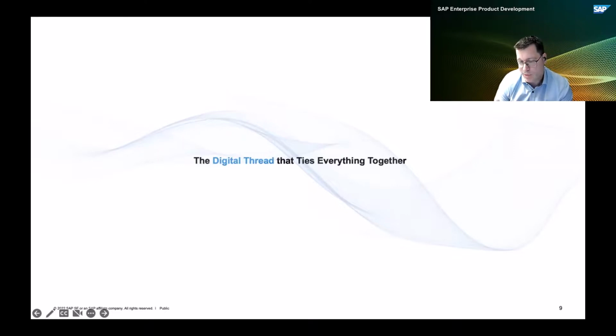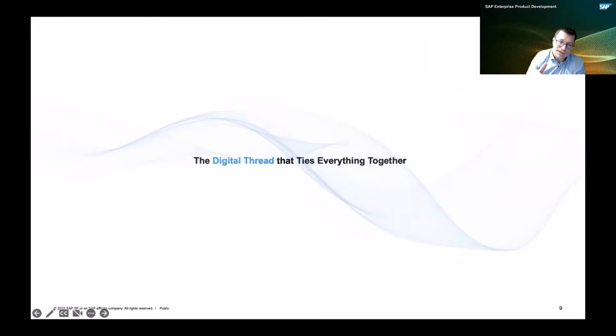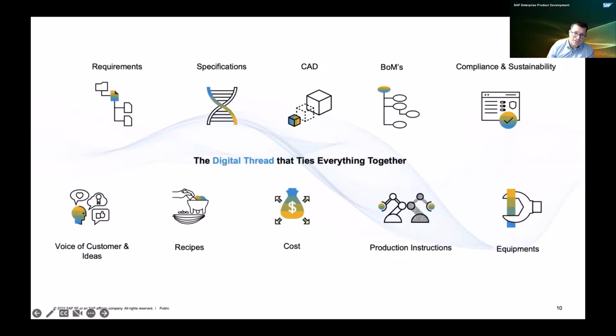Another example would be a specification, which is laid out as the DNA of the material. If you think about a specification, it's nicely reflected by this icon. It's the DNA of the material, and this DNA describes what makes this material important for you. Of course, those data are reused in compliance and sustainability. Think about things like CO2 footprint. But the specification is also the base for the cost. It's also the base for the recipes, depending on the industry. And if it changes through a change management process, then of course all the dependencies change as well. And this is for me what makes a digital thread, and how PLM as a core function basically enables this digital thread.